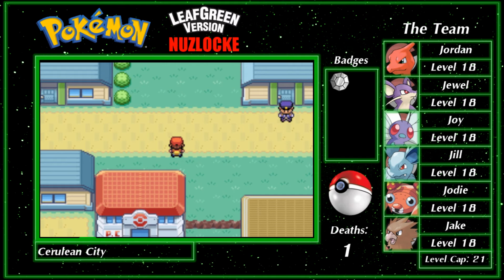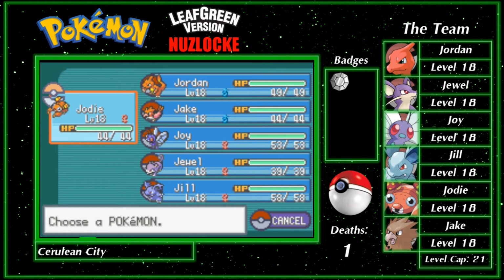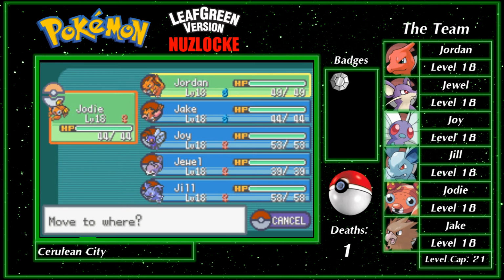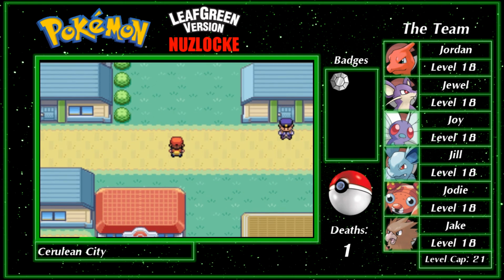So before I end this video off, I'm going to go ahead and battle Blue. I think he opens with this Pidgey, so I'm going to lead with Jordan. I've already looked up what Blue has. The things I'm most worried about are his Rattata, which knows Hyper Fang, and his Squirtle.